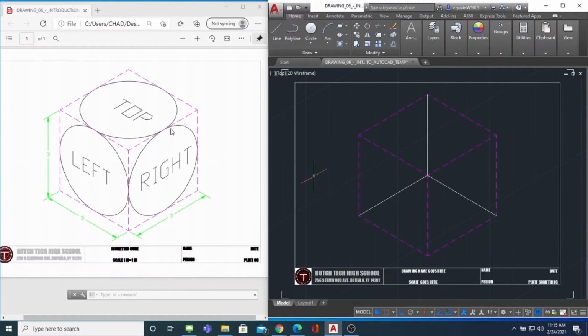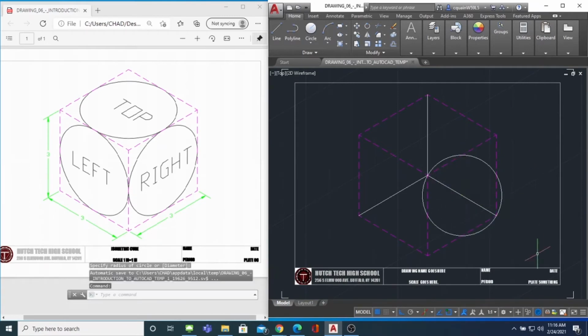Next object I want to do is create these circles. This is where it gets a little tricky because we're not actually creating a circle. We're going to create something known as an isocircle. You would think you would go into the circle command and simply draw a circle. So here's my circle. It's asking for the center point. I'm going to pick my center and try drawing my circle. Well, that doesn't look right.